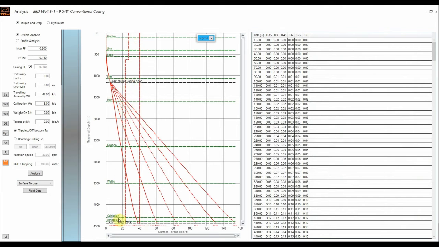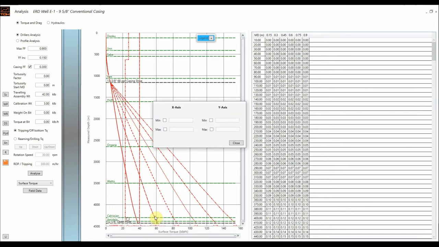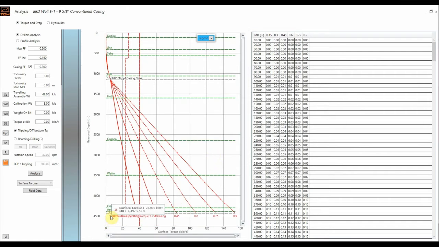Looking at my makeup torque, which will be the black dotted line, you can see that all the friction factor load lines intersect with the makeup torque line before casing point, and that only in the unrealistically low friction factor case, the load lines also intersect with the operating torque limit well before TD. So, in summary, we can't rotate the casing. Taking into account we can't rotate the string past 1,700 metres and run out of weight at 3,100 metres, we're not running the string conventionally.